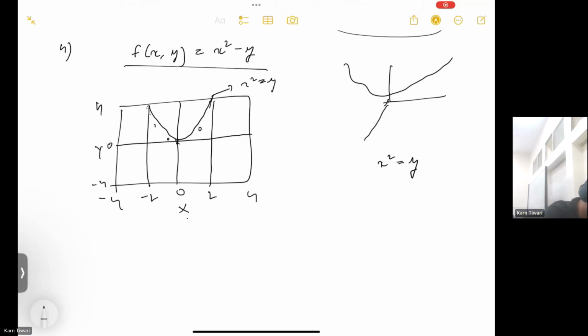And if I keep y constant, y is certain, so for example -1, y is suppose 1. If my y will be 1, then my function will be x square minus 1. Its value will be 0 at y is equal to -1. x square equal to y, just keep it as 1. So we have something like this.